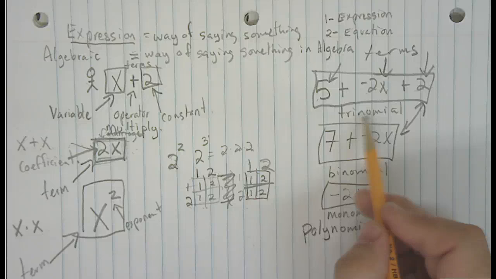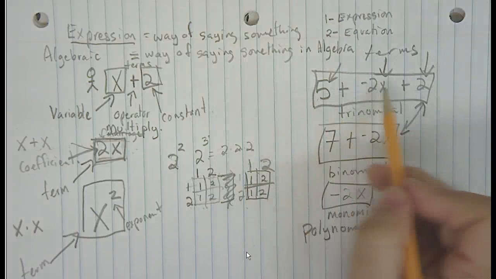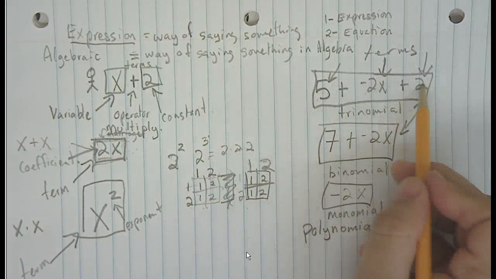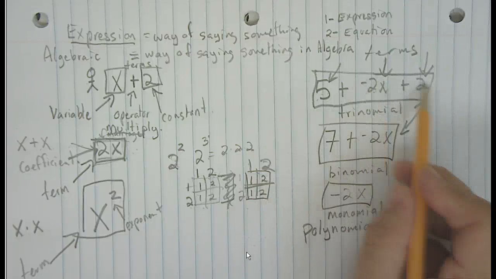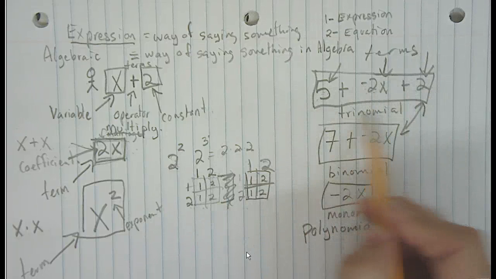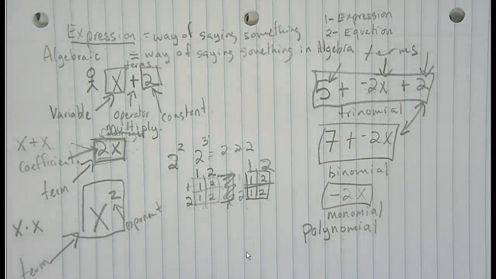The nom comes from the same Latin root as nombre in Spanish, which means name. And so if you had three different things, they would each have their own name. You might think of it that way, that there are three terms that are named in this expression, right? That's really the background of where that comes from, that polynomial. So this means many names in my expression, or many terms in my expression.